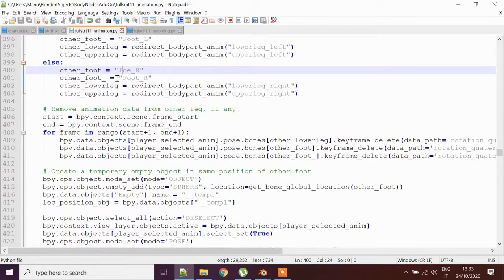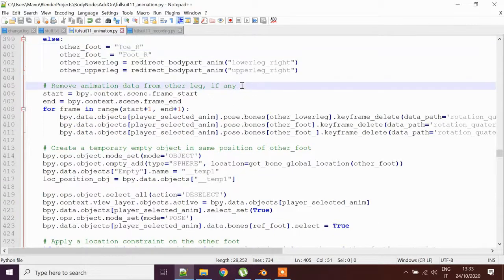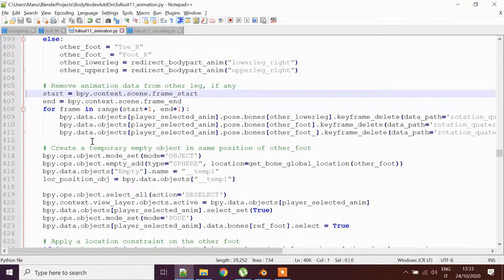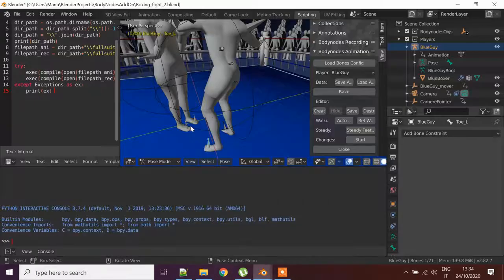So once I have the reference to the other leg, the first thing that I want to do is remove all the animation data that is actually giving me the problem. Thinking about it, the bones that are giving me the problem are the lower part of the leg.